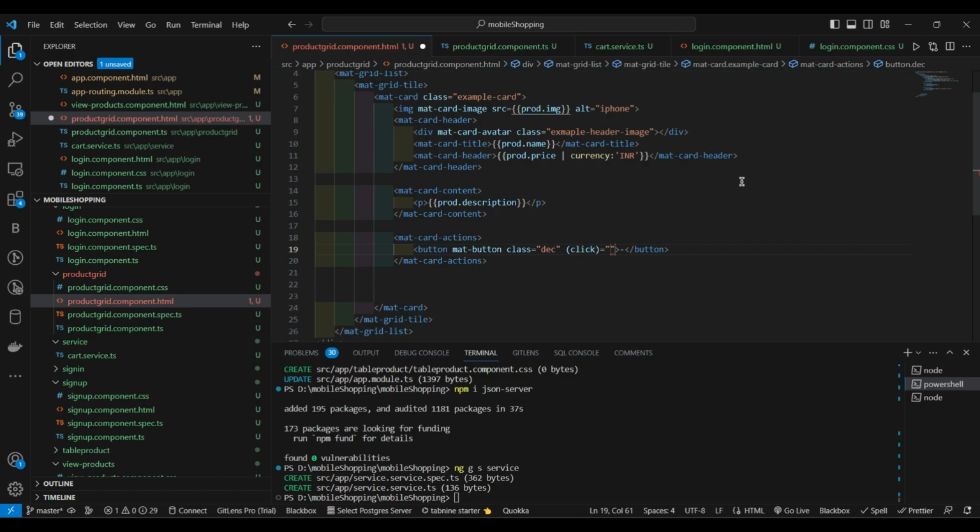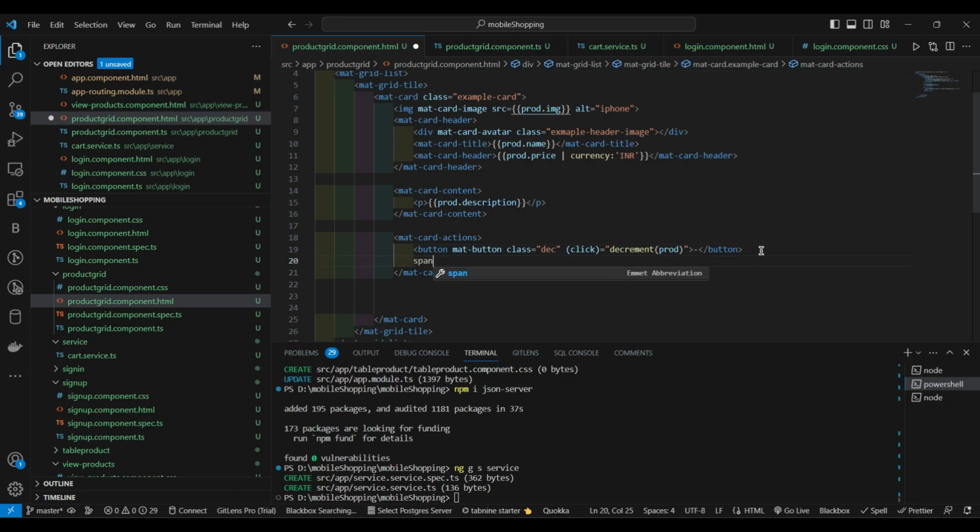Here I have to call the function decrement of prod. And we have to have one span tag, because inside the span only we have the quantity. Inside interpolation we can use the prod dot quantity.